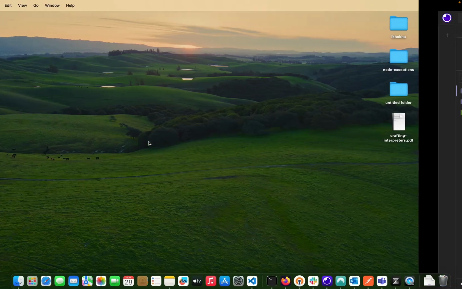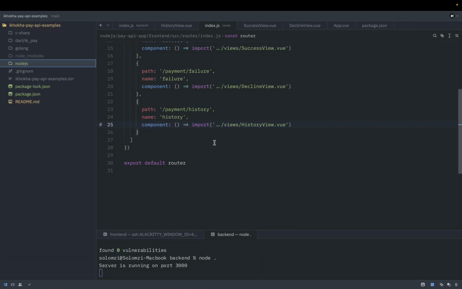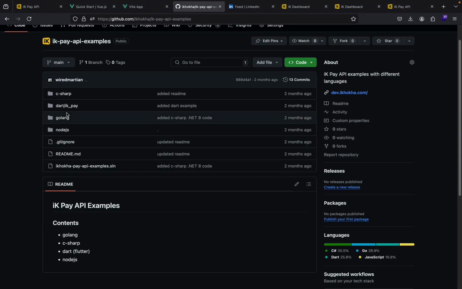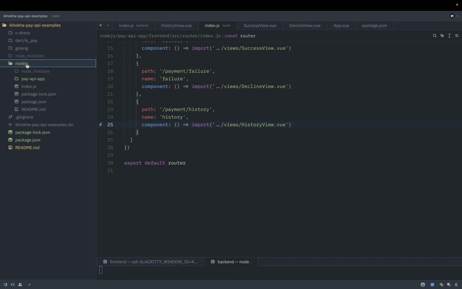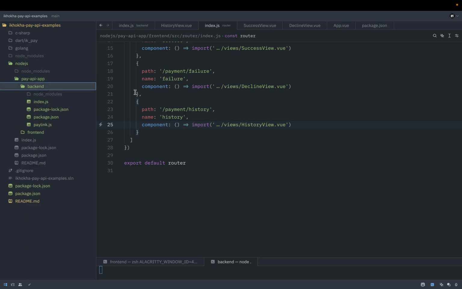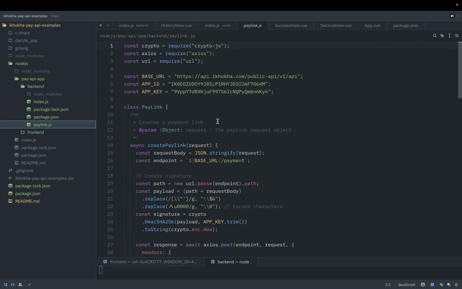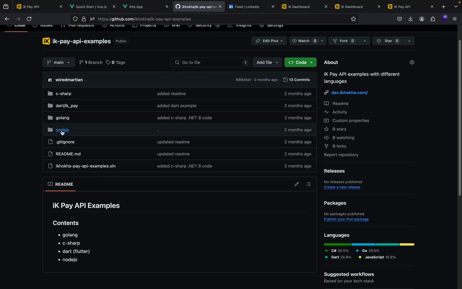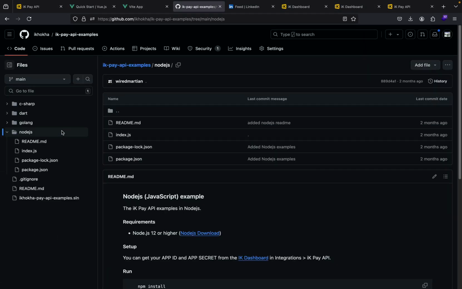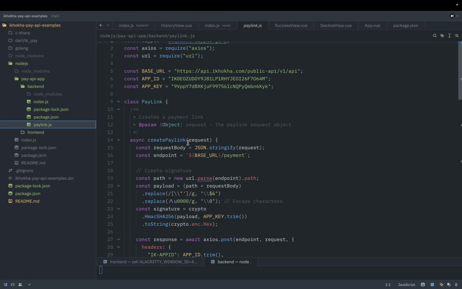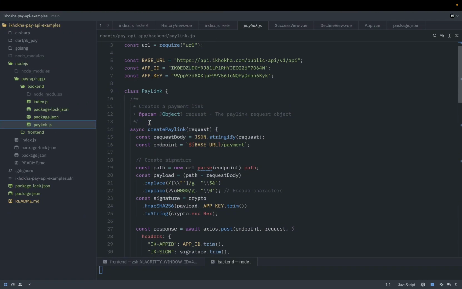Let's start. What I have is an application here, and this application is from here. I just created a new one in the Node.js folder, and I have a Pay API app. It has a backend, which is an API, and it has a front end. The backend, if we go there, we just have the paylink.js file, which just has some keys. Again, if you pick any one of these things and look at it, this code will pretty much be there. So I'm going to go over it quickly.